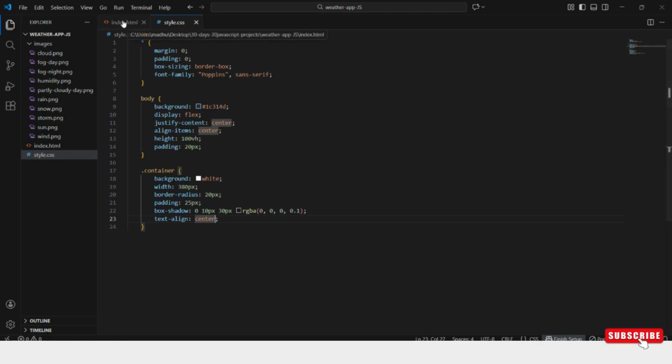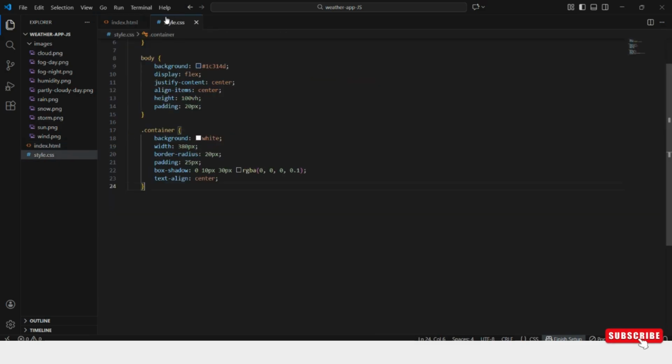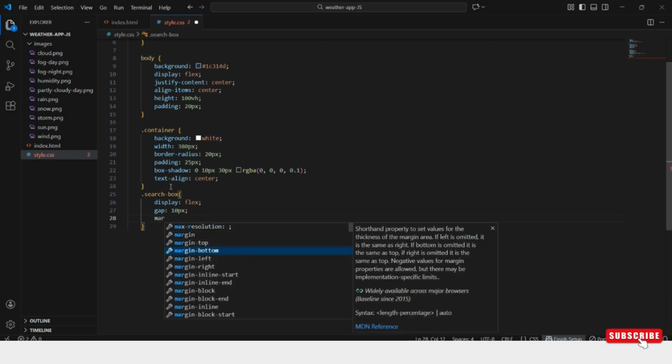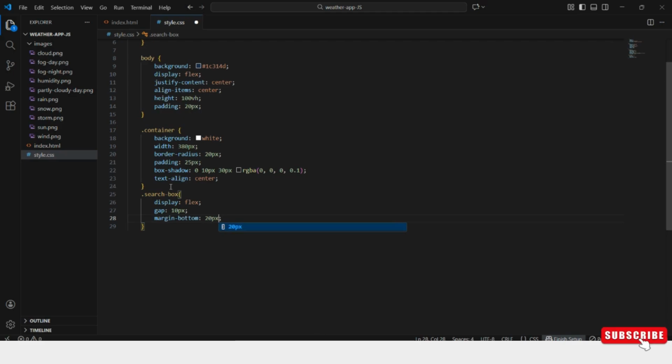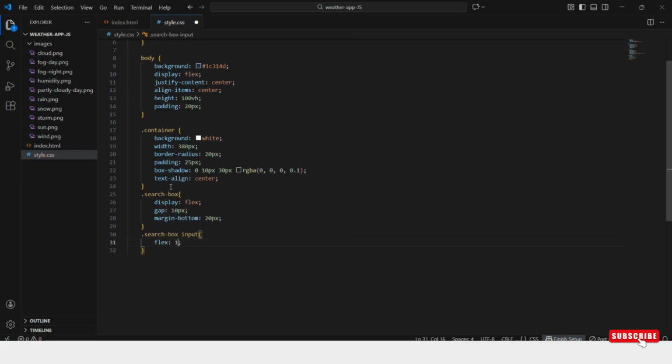Next we will add the CSS for search class. Let's copy this and paste it here in the CSS file. For this class, we will add display flex. Gap will be 10 pixel and margin bottom will be 20 pixel. After that, we will add CSS for input field. So for input, we will add flex 1.